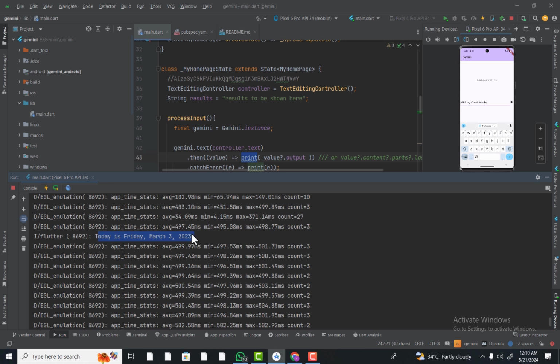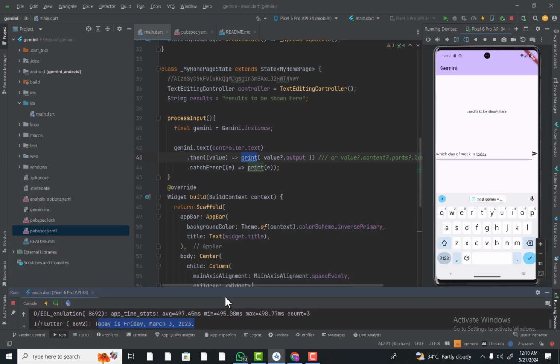Although this information is not correct because the model does not have a knowledge of the real world and its cutoff time is 2023. Or in other words, the model is trained on a dataset till 2023 and it does not reply to you about real-time information. But here we have confirmed one thing, that we are successfully able to pass our questions to Google Gemini models and then show the results inside our console.